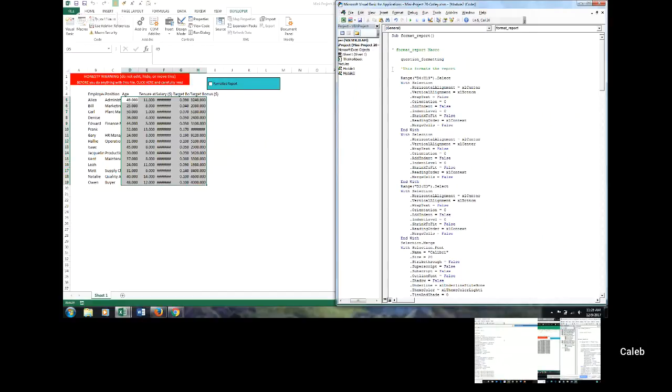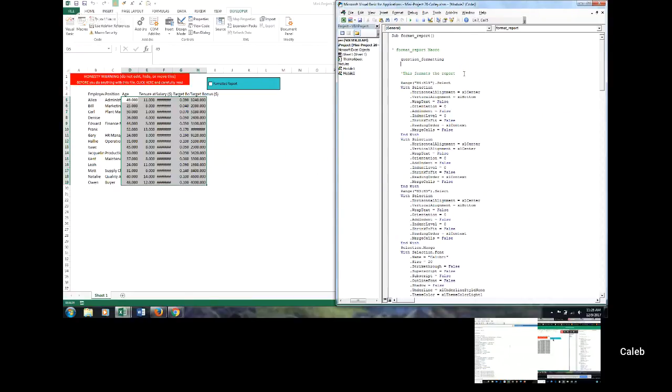So you got that. Now the next thing that you want to do: you just gave it an if then for changing the box that is being controlled by your checkbox. So now you want to go right underneath where it says this formats the report and start an if statement. Make the formatting question, yes.